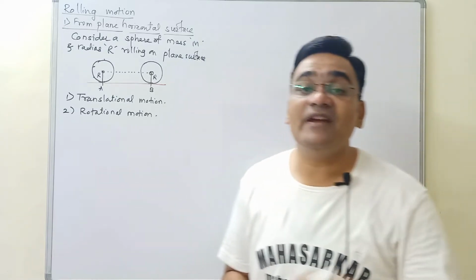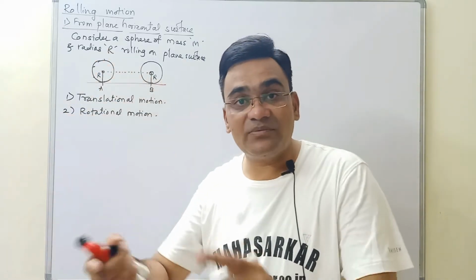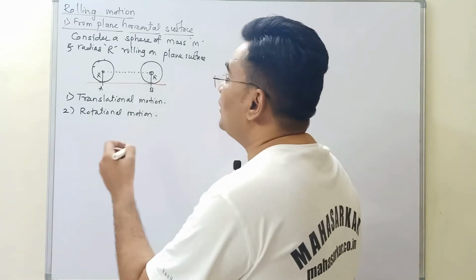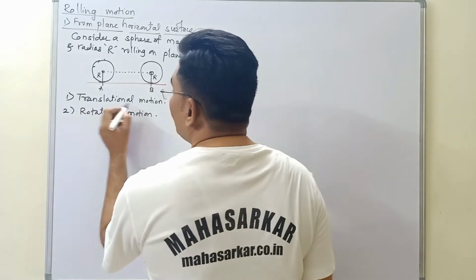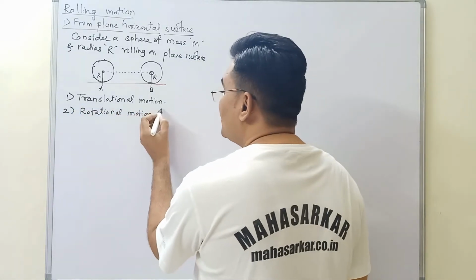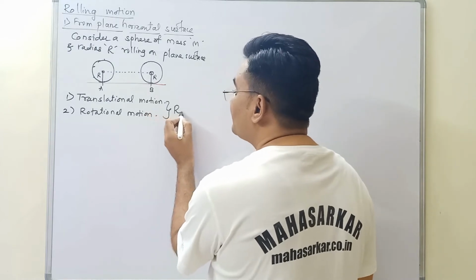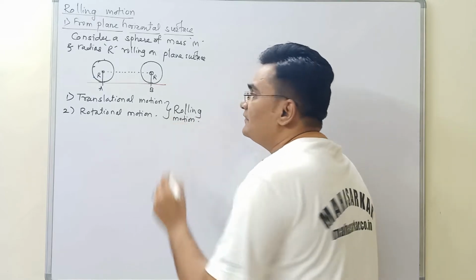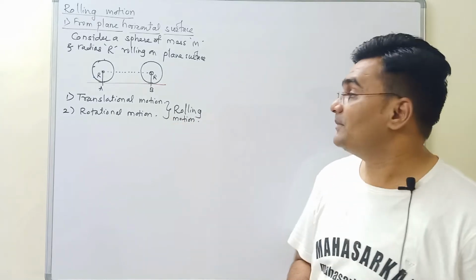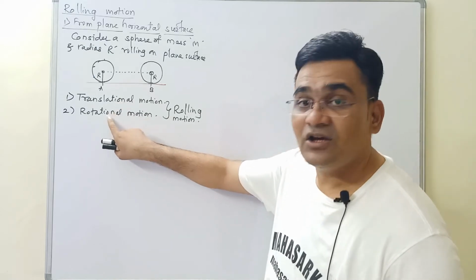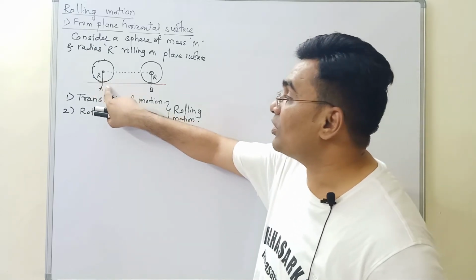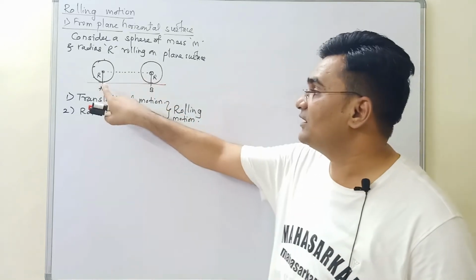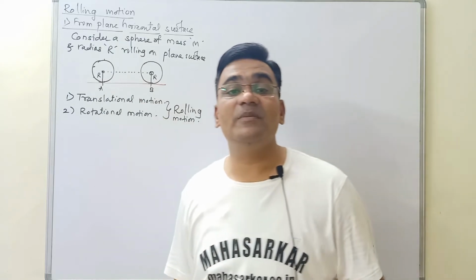As they are at the same height, the potential energy of the object after every rotation is going to remain the same. So now we will say that the object is performing translational motion and rotational motion. The combination of both motions will be considered as which motion now? Rolling motion. So we can easily say that rolling motion is a combination of translational motion and rotational motion. When the object goes from point A to point B, the potential energy of the object is not changing. Why not changing? Because the height of the object from the ground is remaining the same.